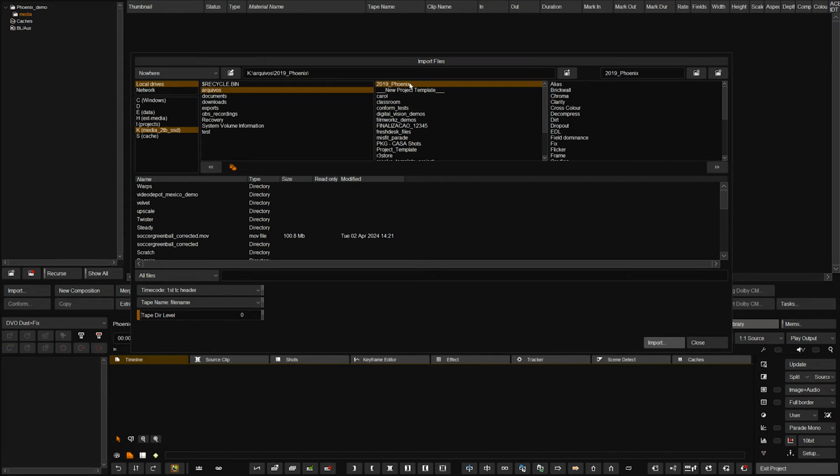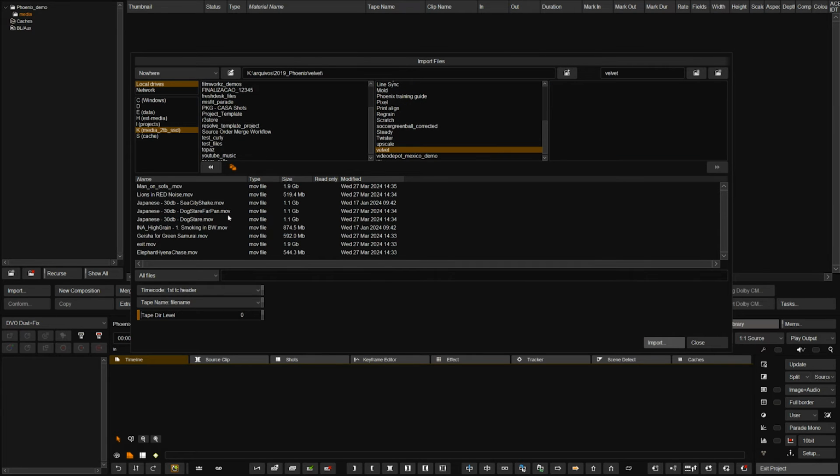So for example, I'm going to double click here on Phoenix again. I'm going to drag this down here. And I can select the Velvet, and here there's a bunch of files. And here you can see the name of the folder. I would be able to create a new folder here inside using this button. We have a tooltip, and I can change the name of this folder as well. So I would just type and click on this button here to rename a folder.